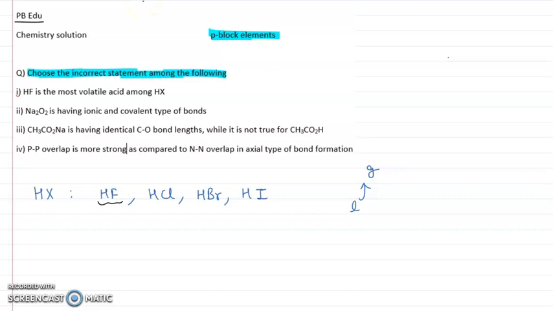So, if we talk about HF, here is hydrogen and fluorine, the most electronegative element. So, here in case of HF, we find hydrogen bonding. Like if I show it by red, fluorine is electronegative element and with hydrogen it forms hydrogen bonding. Intermolecular hydrogen bonding makes the HF molecule in a big form. It is in association with each other, which makes it difficult to go from liquid to gaseous state. It means HF is the least volatile.